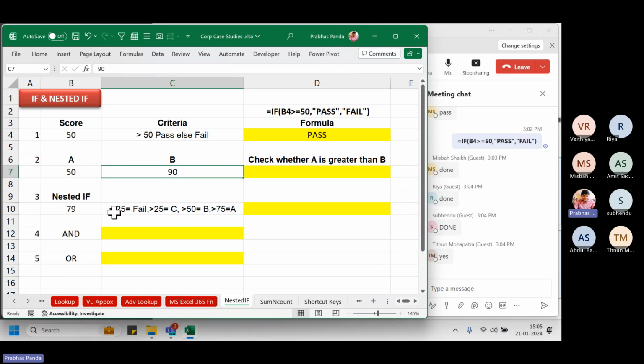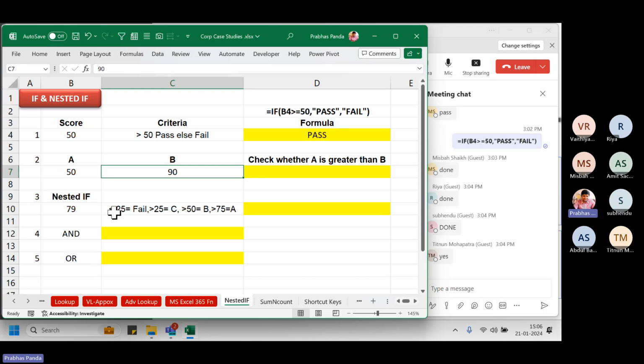So I could say in front of him, sir, you have passed a false statement. But I don't want to do that, because if the boss is wrong, you should not say that he is wrong, because it will hurt his ego. So I don't want to take that risk. I just want Excel to calculate and throw the result: whatever statement my boss has passed, is it a true statement or a false statement?